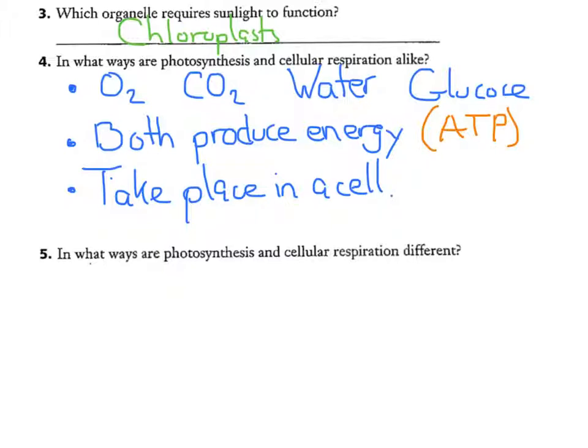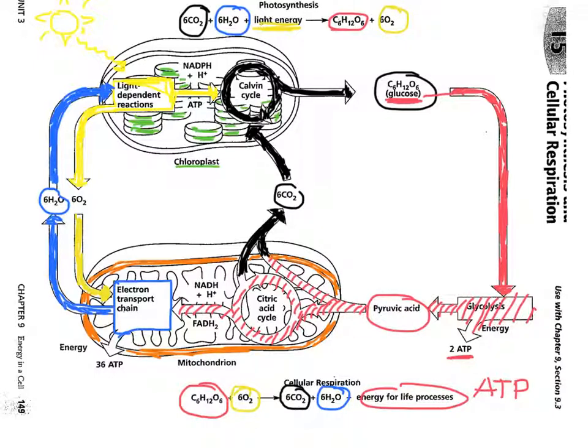Let's look at question 5. In what ways are photosynthesis and cellular respiration different? Well, when you go back and you look at the picture, it's pretty easy, I think, for most of us to kind of pick out the major differences between these two things. So photosynthesis, as you guys know, only takes place in chloroplasts. So it's only in plants, and in order to make it happen, you're going to need sunlight as well as water to make this occur, especially once you get over here. You're going to need to add a little bit of carbon dioxide too to get the carbon needed to produce glucose. Obviously, cellular respiration is going to be just the opposite of that process.